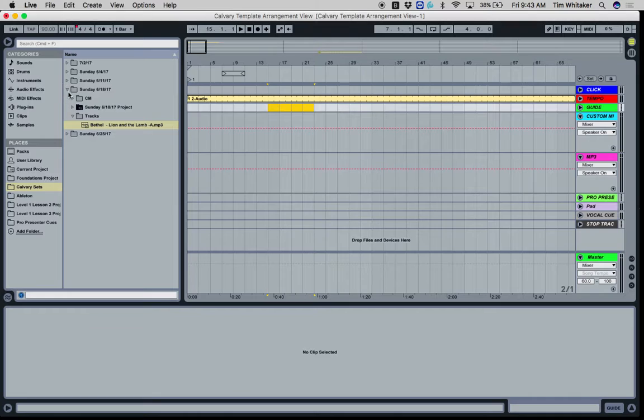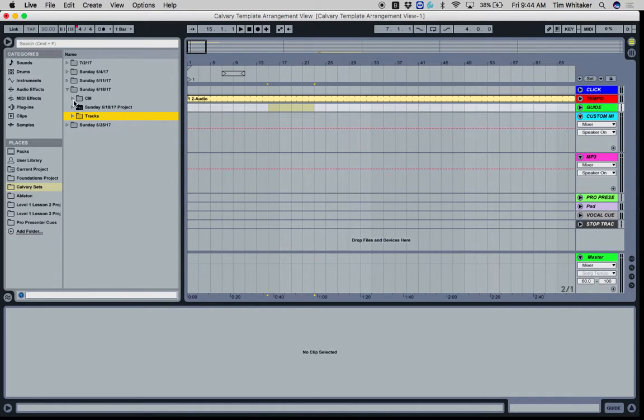Okay, the first thing I'll say is that it's super important that you have your content organized. I organize by a folder that will say the Sunday and the Sunday date that we're going to use. When I open this up, I have my custom mixes and my actual tracks right here. Then I'll save everything in the same folder under a project file. That way, when I drag the set onto a different computer, all the content's already inside that project file. It makes life a lot easier.